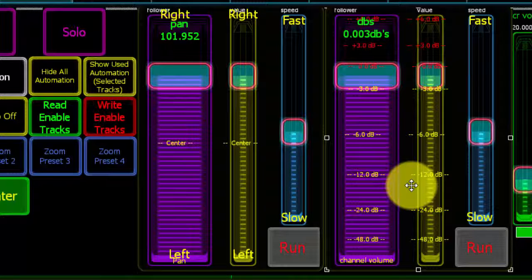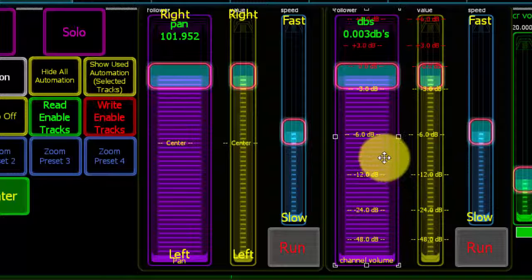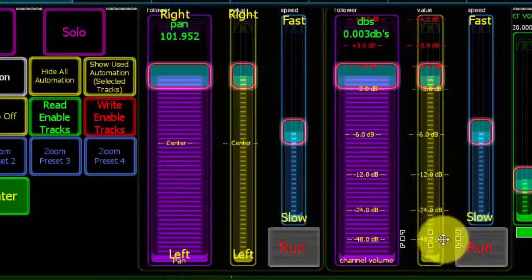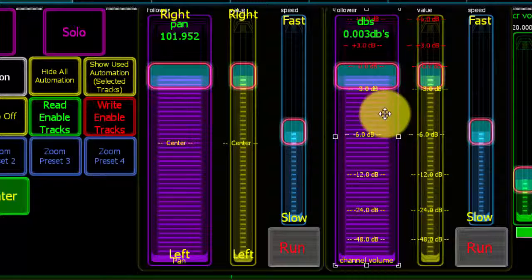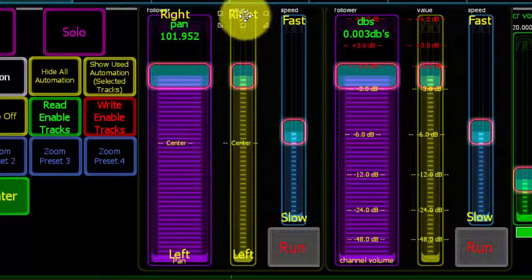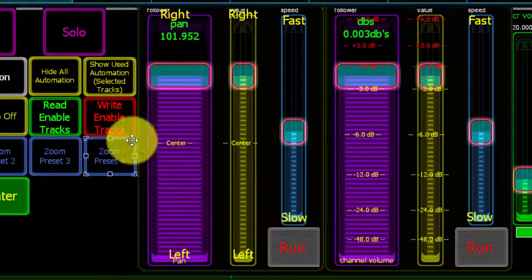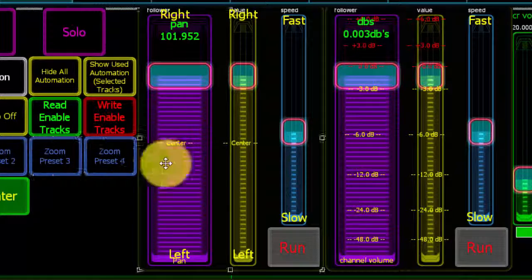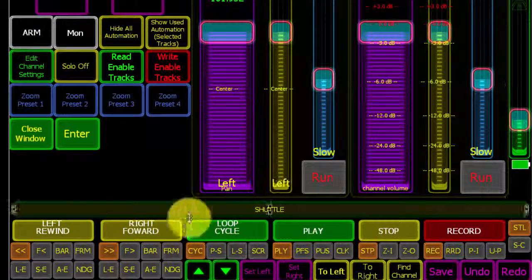And it's really handy for automating volumes and pans because they come out very smooth. So if I need to ride a level of a vocal, say a couple dBs, all I need to do is set it up, hit the run button, and the volume will go as fast or slow as I want it to, up and down. Same thing with the pan. If I need to pull something from the center all the way to the left or right, I use the value and then the speed and hit run, and it'll just slowly move it, or quickly, smoothly to where I want it, and back to the center. And it's a very, very interesting command.